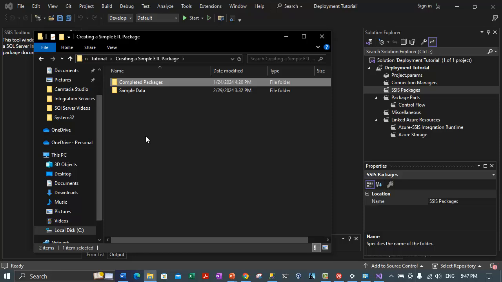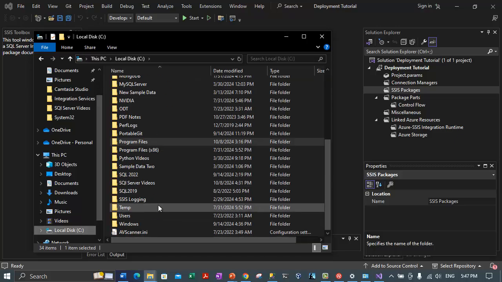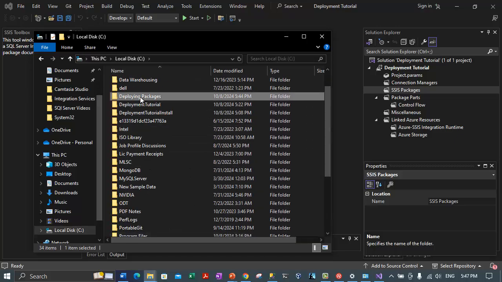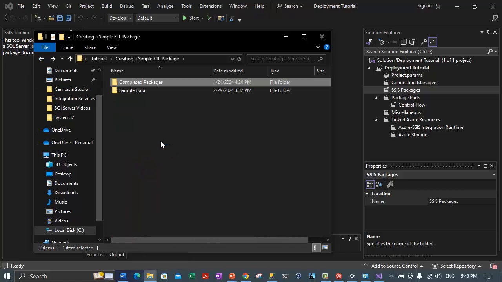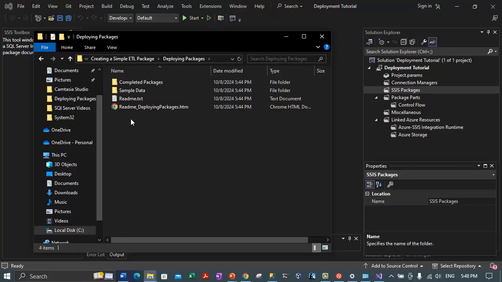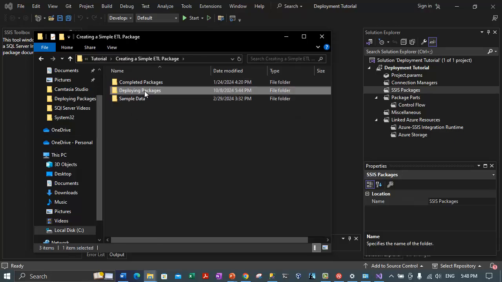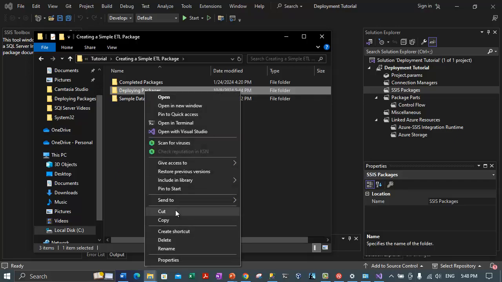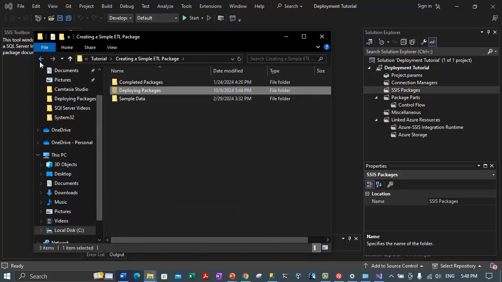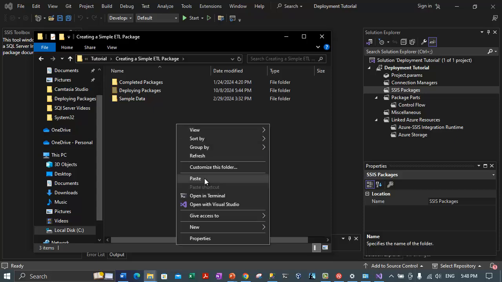The second file is not there. So what we can do here is cut and paste it over here. The deploying packages folder, we can cut it here and paste it here. So we have the completed packages and the sample data. Otherwise, we can use the other location as well. Let's keep it here for the time being.